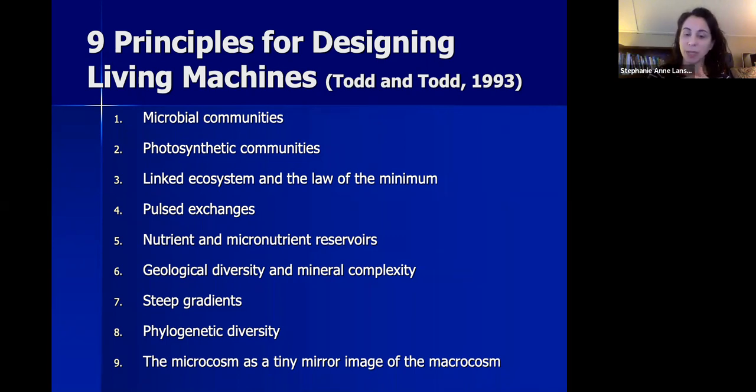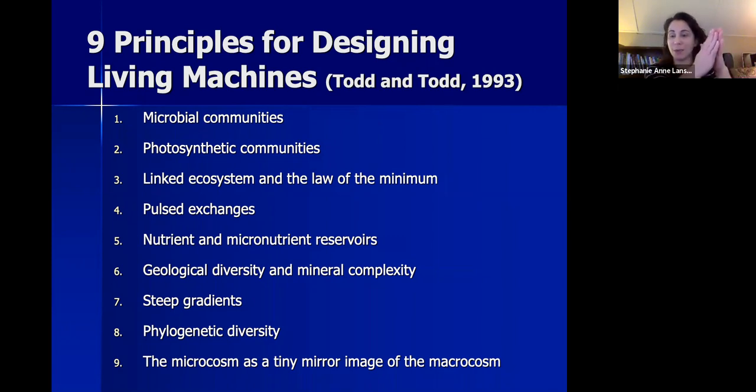We need to have nutrient and micronutrient reservoirs. So there's places where we were thinking about labile carbon, and we are thinking about the phosphorus that might be needed for plant growth, or the nitrogen. And so again, all of these, the nitrogen phosphorus ratio, all of these things work in conjunction. So we need to think about where we might have those reservoirs in the system. We need to think about geological diversity and mineral complexity. Again, these microbes, these plants, they need these minerals. And again, we're talking about absorption and removal. The types of minerals that we have in there are very important for these processes to occur.